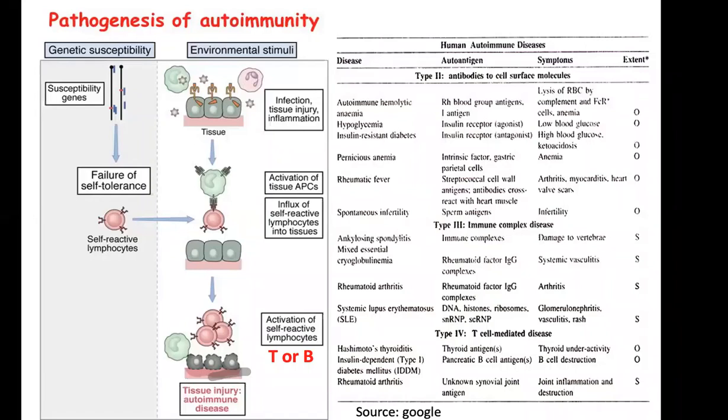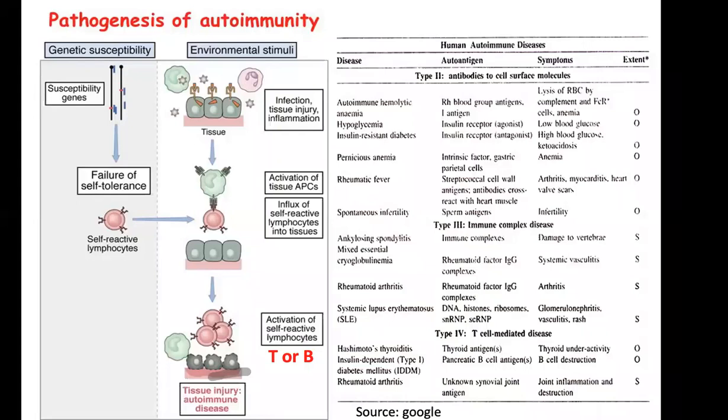If you look at the table on the right of the screen, this is how we tend to classify human autoimmune diseases. It parallels the classification of hypersensitivity diseases. Just going back to basic pathology, we know that hypersensitivity conditions are of four types. Type 1 is acute or anaphylaxis. Thankfully, we don't have type 1 autoimmune diseases.